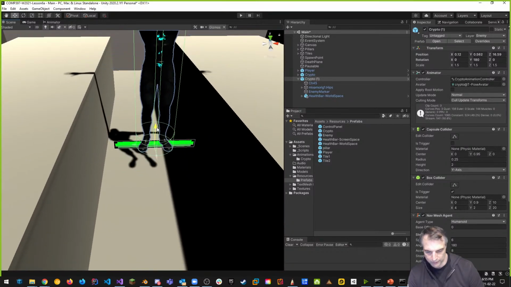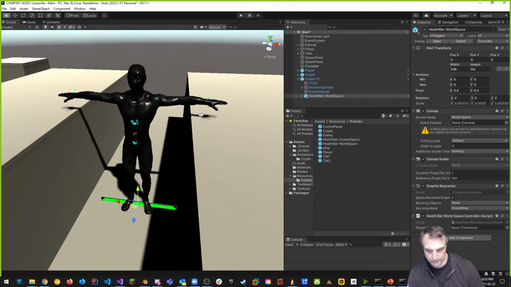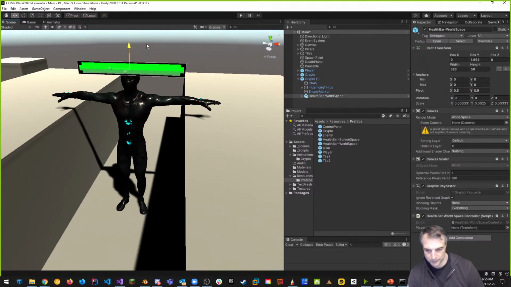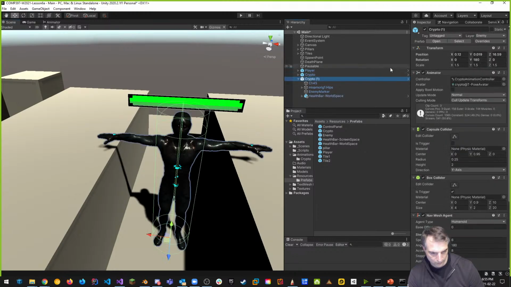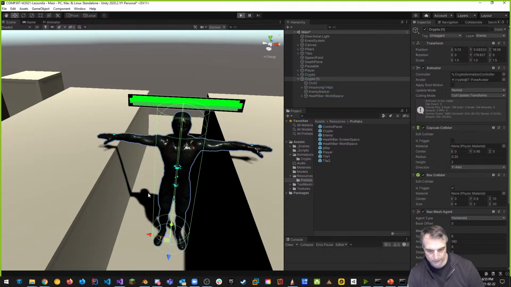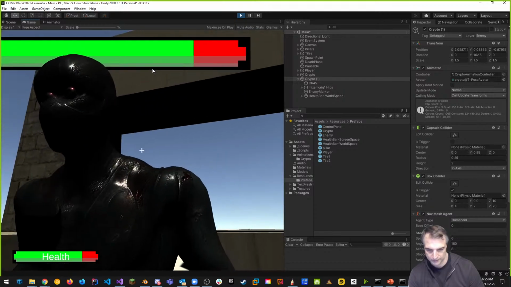And of course, what we want is this health bar world space to be on top of him, like right there, on top of his head. And then we'll just go prefab overrides, apply all. And now we can have a dude that is, well, someone I can kill.